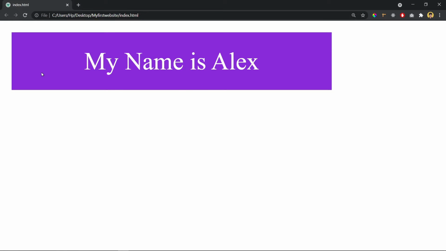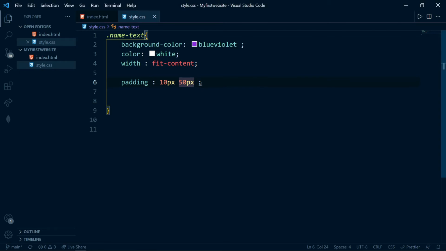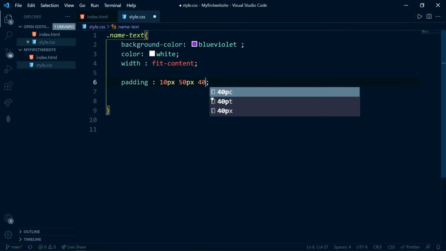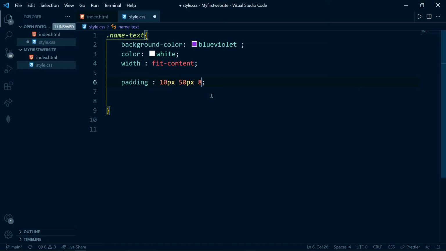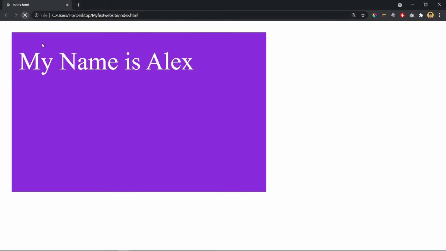If you need to change the padding size, if you need a different padding size for the top and a different padding size for the left and bottom, you can give all of those also. So after this I will be giving 80 pixels, and after that I'll be giving 5 pixels. If I refresh, you might note here is only a small amount of data, that means 5 pixels.